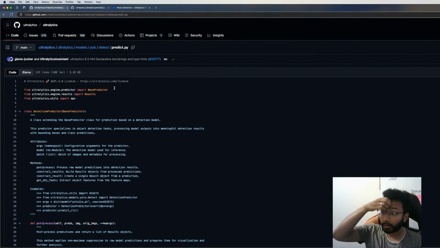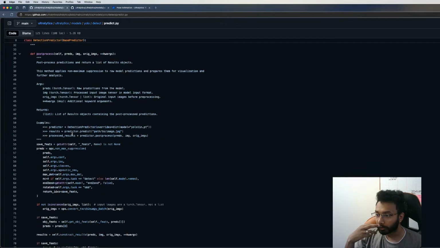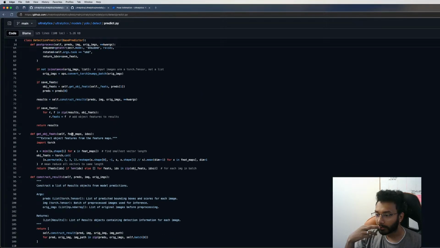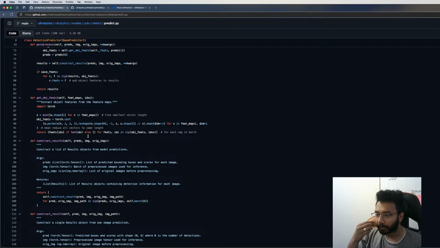Should be the bigger file. Base predictor results. Post process, I don't need post process. Get config feeds. Construct results.